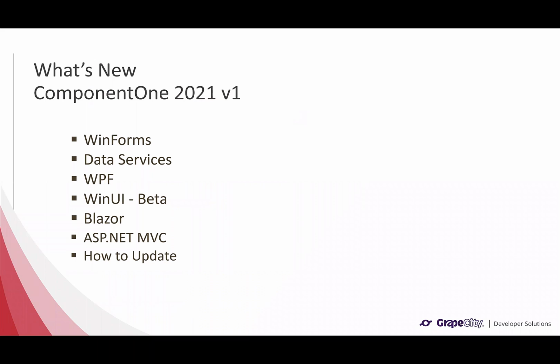In this webinar, I'm going to show you all of the new things that we've added in the 2021 V2 release of ComponentOne and Studio Enterprise. This includes 2 brand new products, as well as many new features and controls to our existing product lines. In addition to the new features, we also provide bug fixes and minor enhancements to all the products, which you can check out in the changelogs or the release history in our documentation. I won't be able to go over all of those smaller enhancements and bug fixes during this presentation. And after I show you everything that's new, I'll show you how you can update to the latest version.